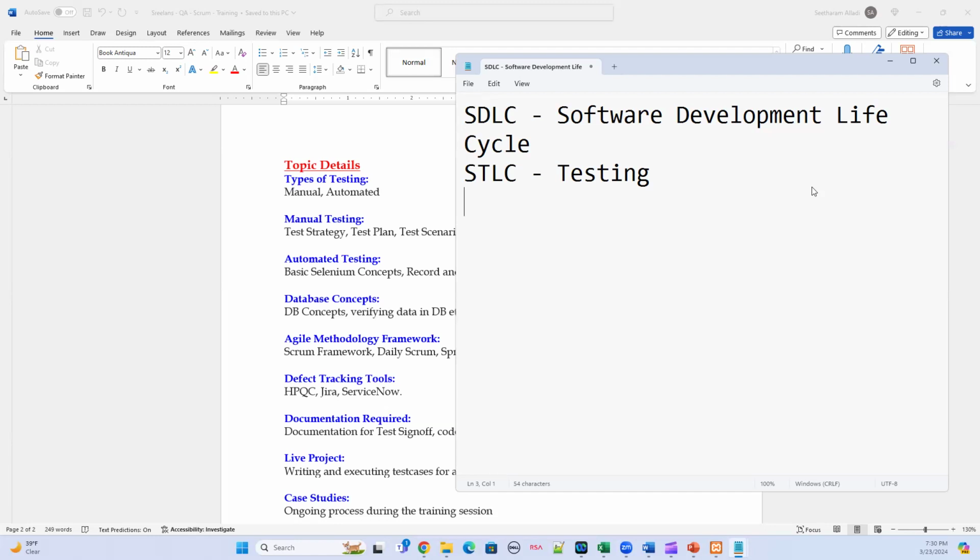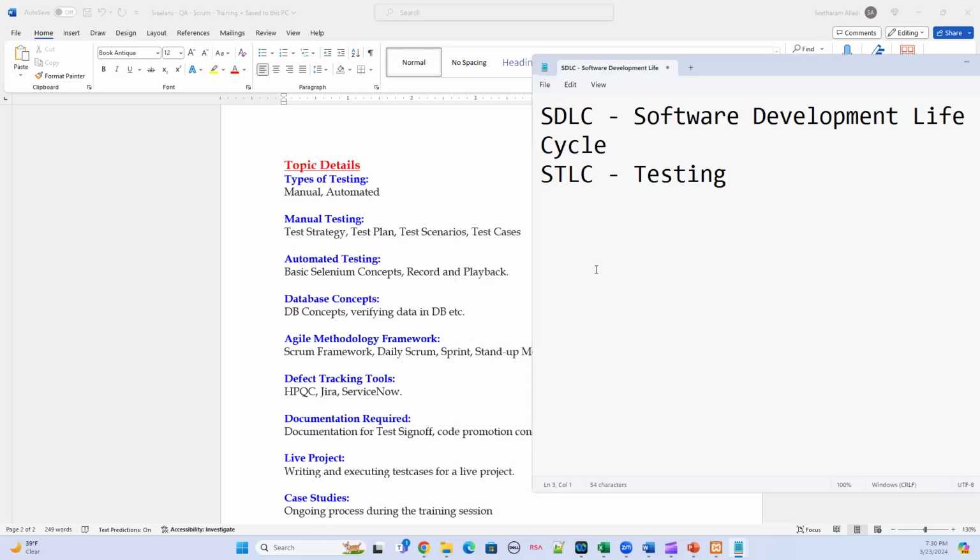Similarly, as you see under manual testing, we wrote some of these concepts: test strategy, the test plan, test scenarios, test cases, test execution, and the most important concept you are going to have, the test sign-off. When we say sign-off, we are saying yes, it is done, everything is fine, this code can be promoted from one instance to another. Usually you have a dev instance, test or QA instance. Different companies will call them different names, but it is pretty much the same thing.